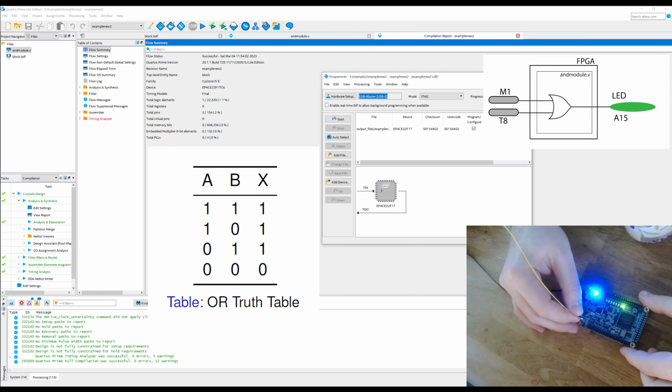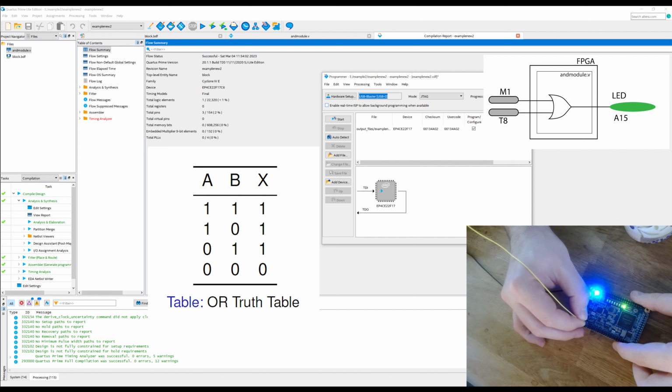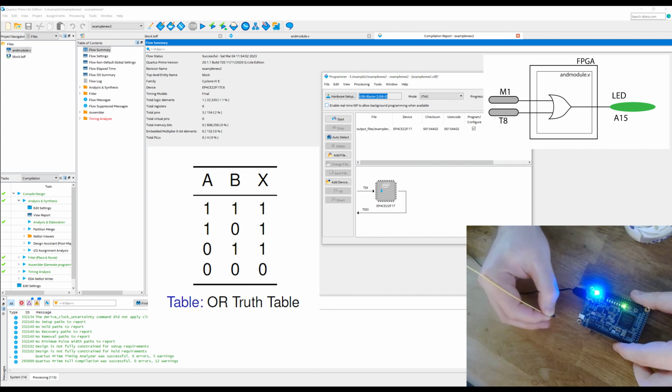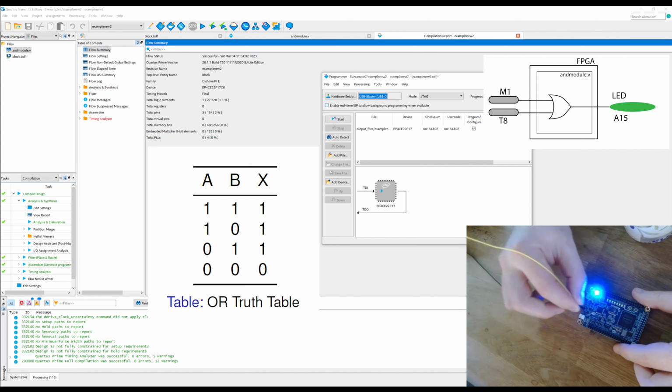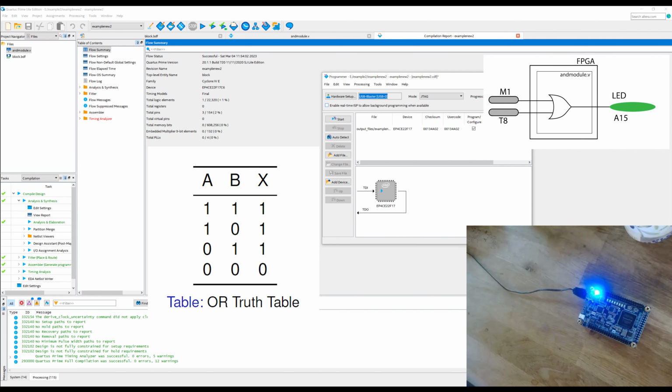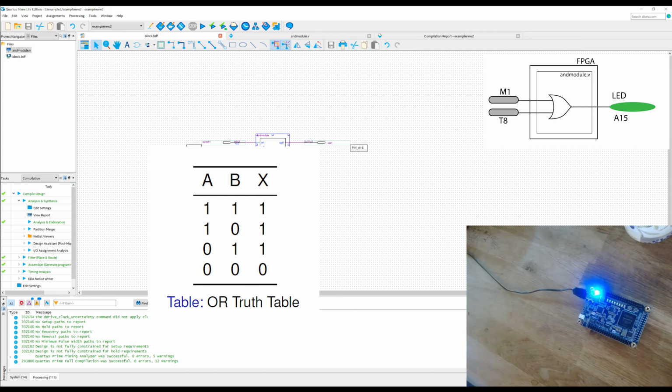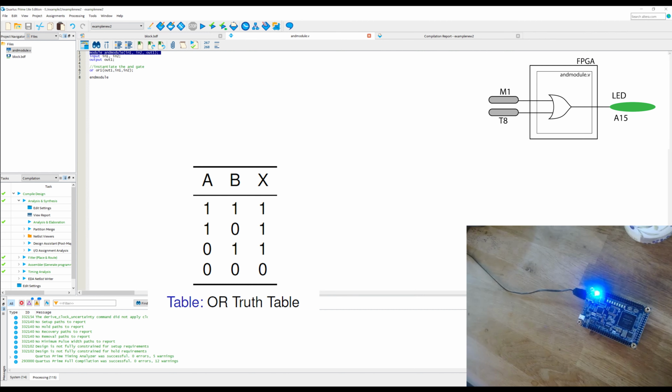As we left it last time, one of the inputs is 1, so the output is 1. Both of the inputs are 1, so the output is 1. Now in this case, both of the inputs are 0, so the output is 0. So that's how you make a very simple AND gate or an OR gate within a module.